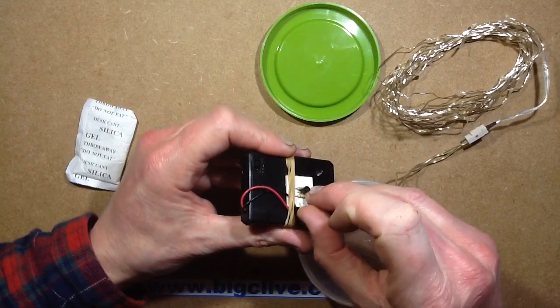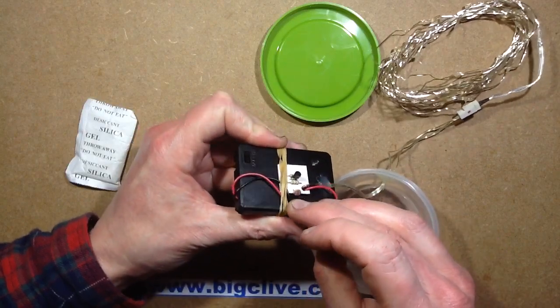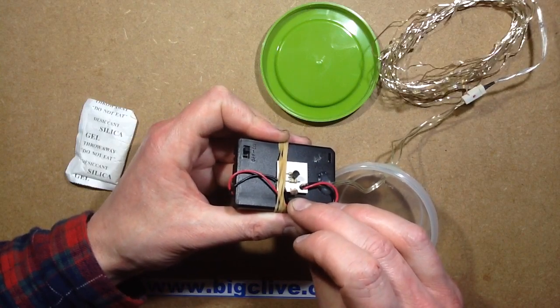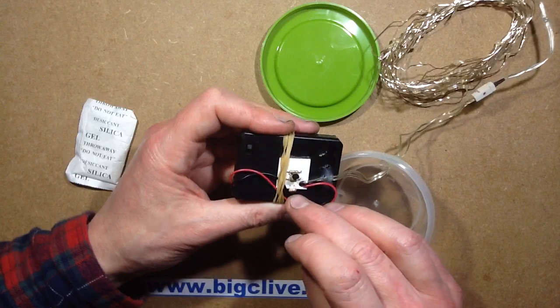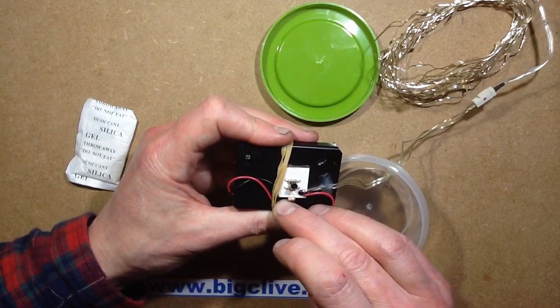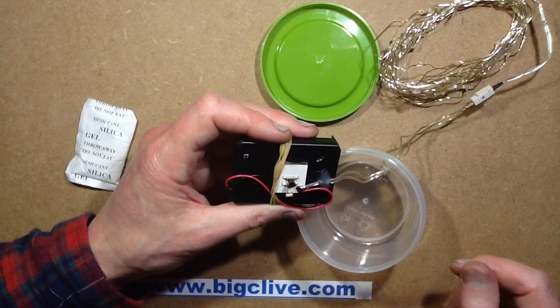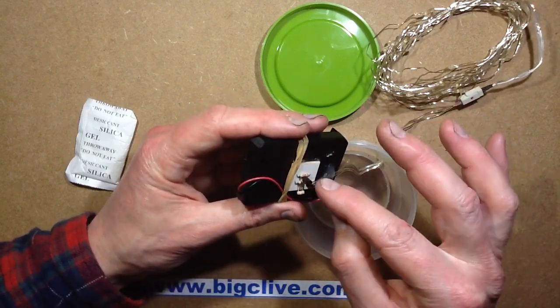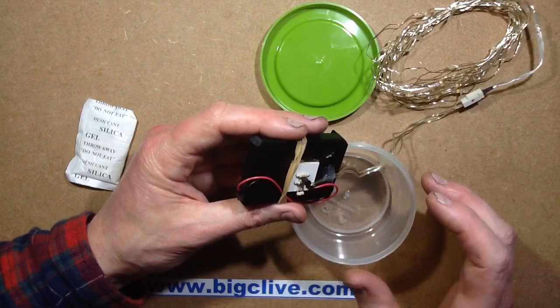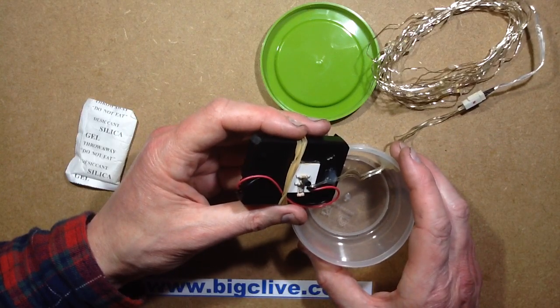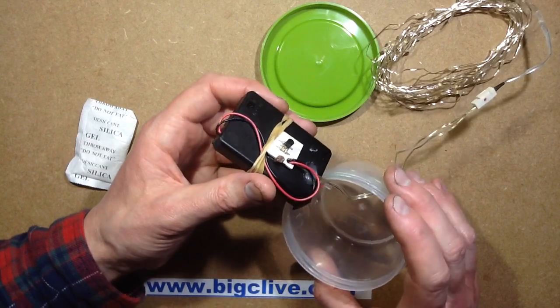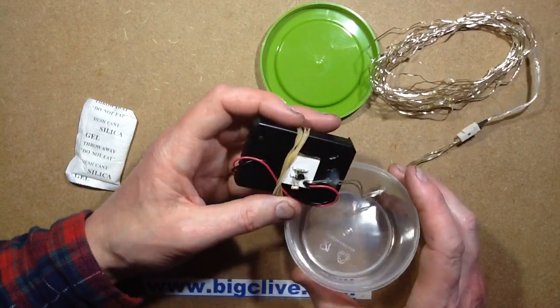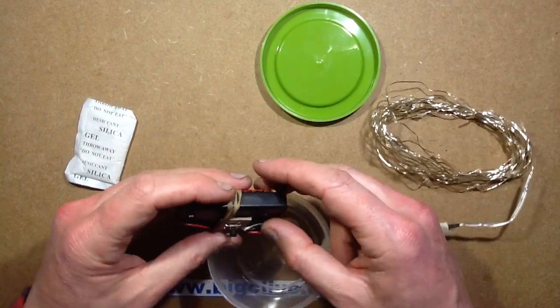It's got what's called an LDR, light dependent resistor. This is a little cadmium sulfide LDR. You'll find loads of things in your house that have these already if you can't find them from your supplier. And rather oddly in this particular one I used a 2N7000 transistor, which is a field effect transistor. But you could use a standard silicon NPN type transistor.